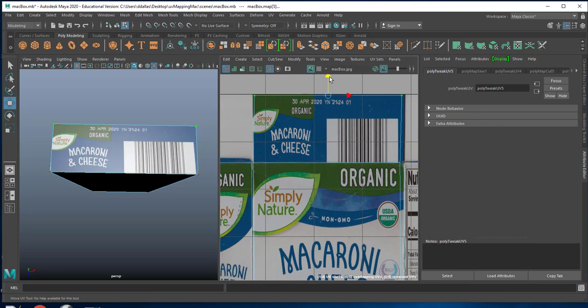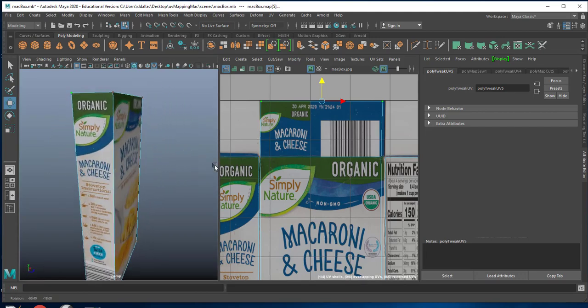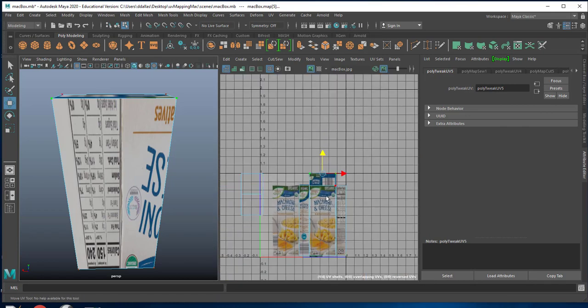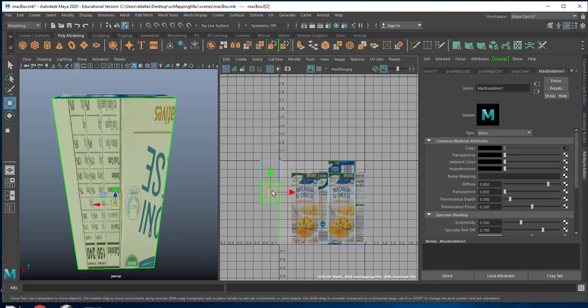So I'm going to slowly do that. Does that make sense? I got my top in place. I got my sides. Now I need the back. The back looks a lot like the front, so I could choose which one is the back. So here's my back.